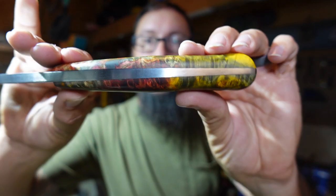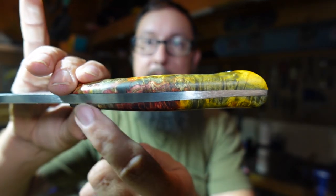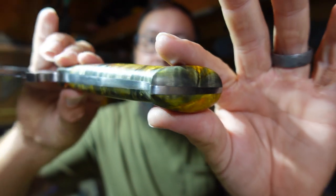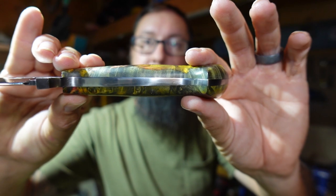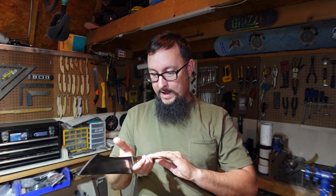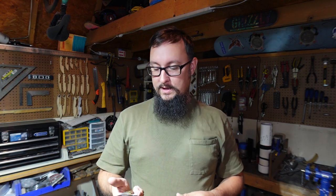See, and this is where I was talking about before. Zero gaps in this where it meets up that tapered tang. That's what we're going for, and that's why we put all the extra work in to make everything even, so that whenever we put our scales on here, we don't have any of that gapping, and it looks like it was meant to be there.